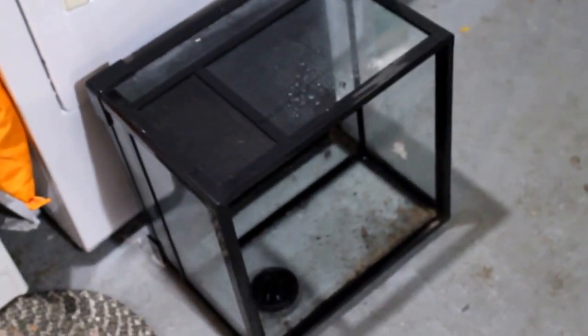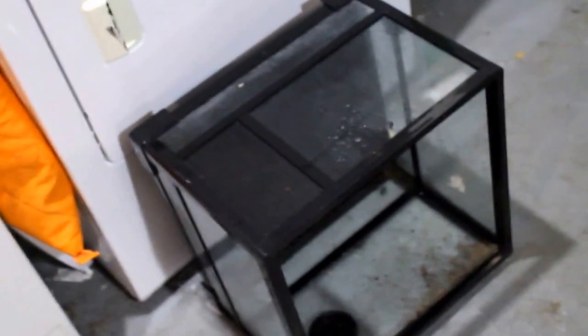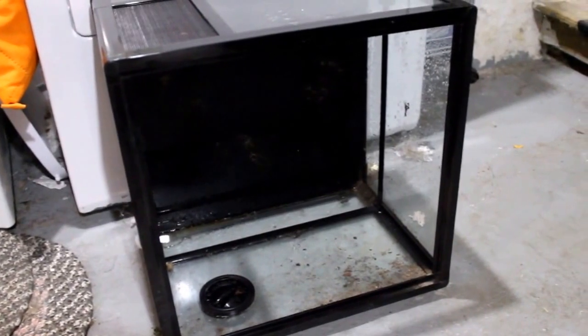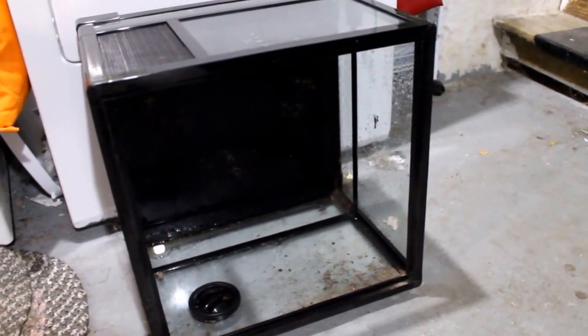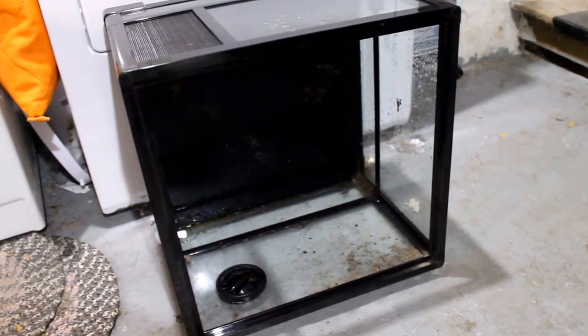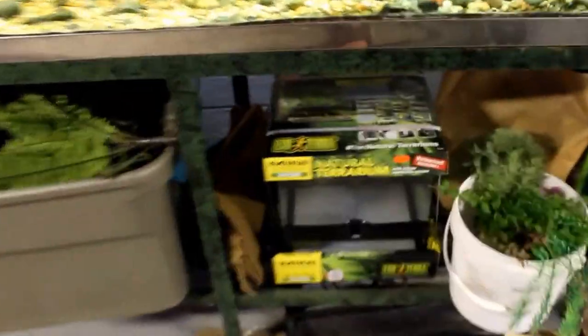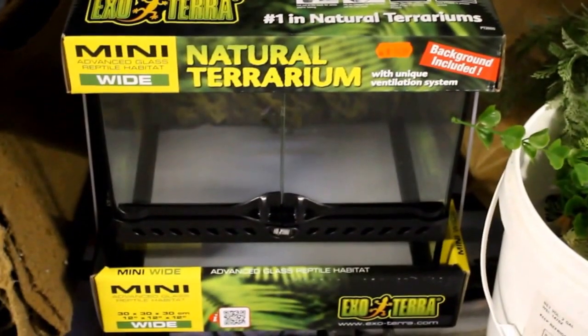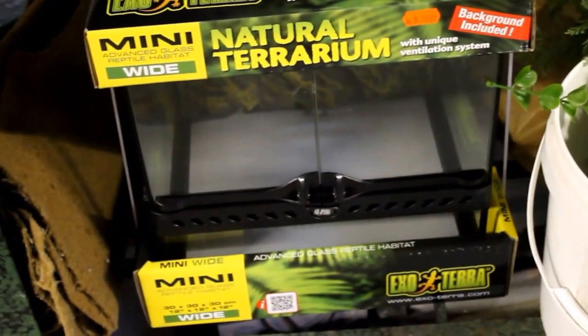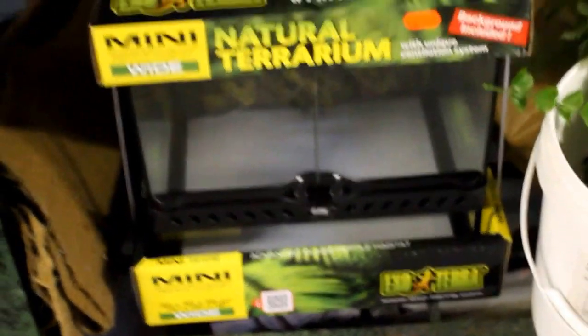I should also mention that my tarantula died, just out of nowhere. She had molted about a week ago — it was the first time she molted in the two years I'd had her, so I imagine that means she was pretty old. She was my first and only tarantula. I think I'm going to get another one, probably for the same cage. I also traded for a smaller cage at the show, and that would be good for a tarantula or another arachnid — if not a spider, maybe a Pac-Man frog or something. I would really like to have at least one more tarantula. I was so bummed when she died.